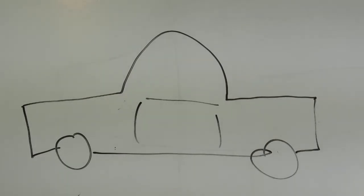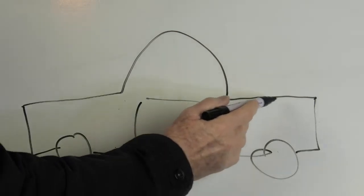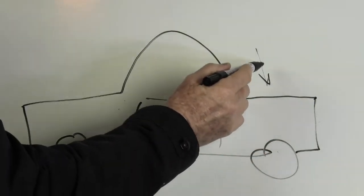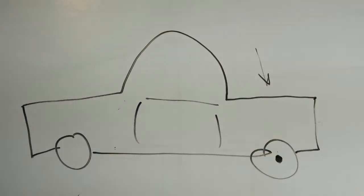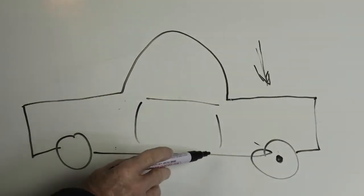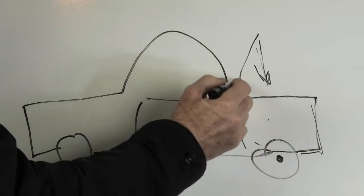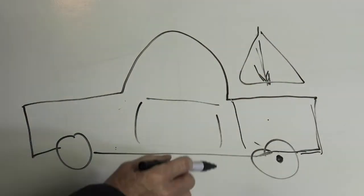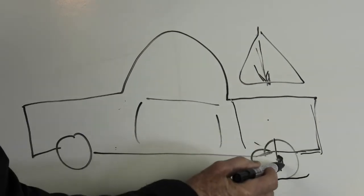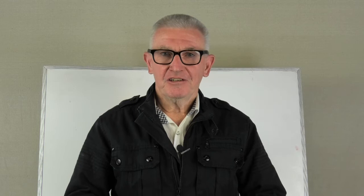Looking at my drawing of a ute — the back of the ute is a tray to put items in. How much weight can you put in the tray? That depends on how much weight the back axle can take. If you put too much weight in the tray, you have to have less weight at the back. Manufacturers make the body of the ute at the rear as light as possible so they can carry more weight in the tray. That's why utes are really bad — they don't have much weight down on the wheels to give traction.